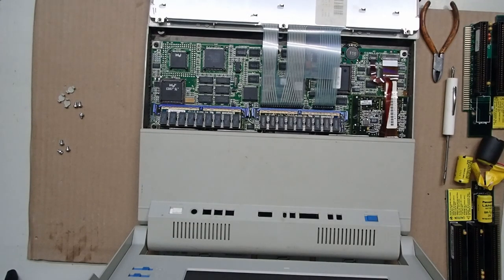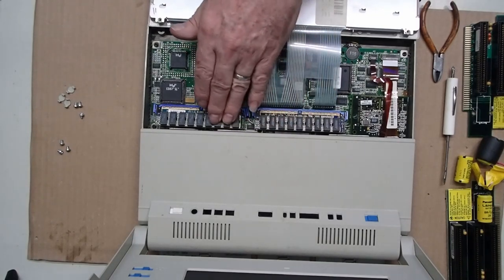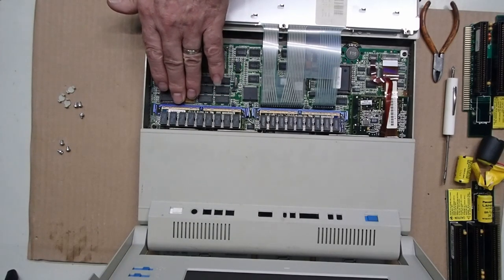So, as we go through, it's time to get this thing wrapped up. We've got the battery back in place and everything else. Just as a brief overview, this is the unit that I have that has 2 8-megabyte modules, and these are particular Kingston modules that are special to the L40SX.